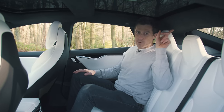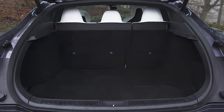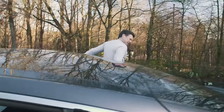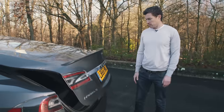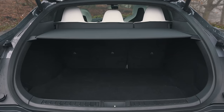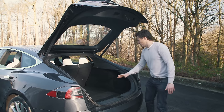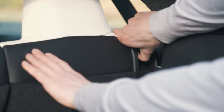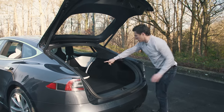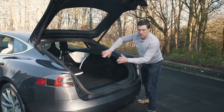If you click up there to watch my detailed practicality video, you'll see exactly what it's like with three people in the back. I'll also show you how much stuff you can fit in this car's boot, but I'll give you a summary now. The luggage capacity on this Tesla is actually pretty impressive. I'll just wait for the electric tailgate to do its thing. Voila — as you can see, plenty of space. There is a bit of a load lip to lift stuff over, but it's not too much of a problem. You can fold down the seats, though there is a bit of a ridge there, which does make it a bit harder when pushing heavy items to the front of the car.